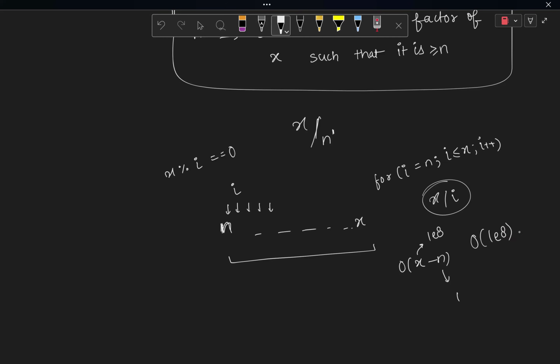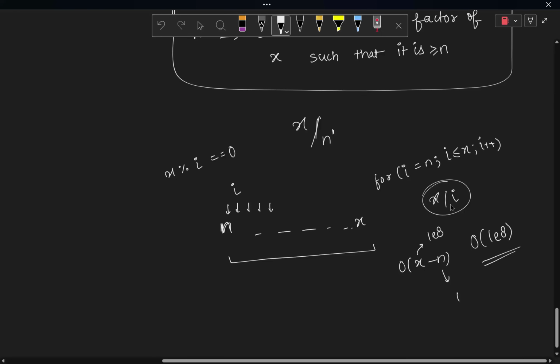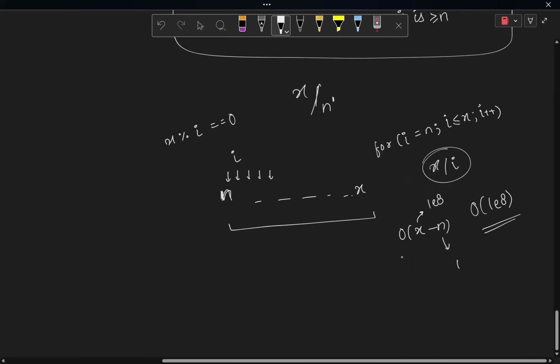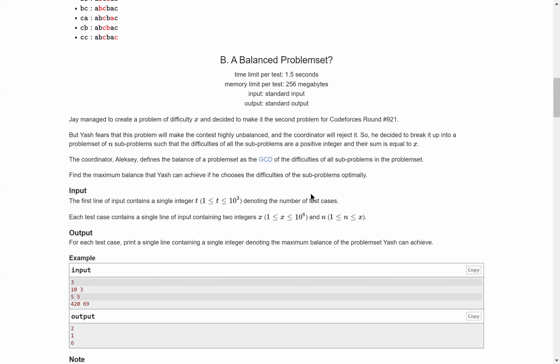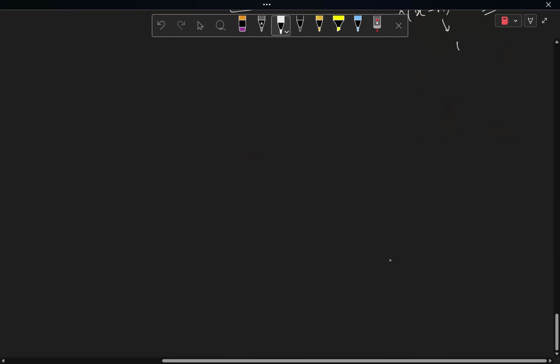Like, not actually that much. You would not have the worst case in this case. But in general, you can say that the time complexity would be really bad here. Not really 1e8, it would be something better than that, but still it would be quite bad. And we have 1e3 test cases, so it will fail. We have to think about some different way.